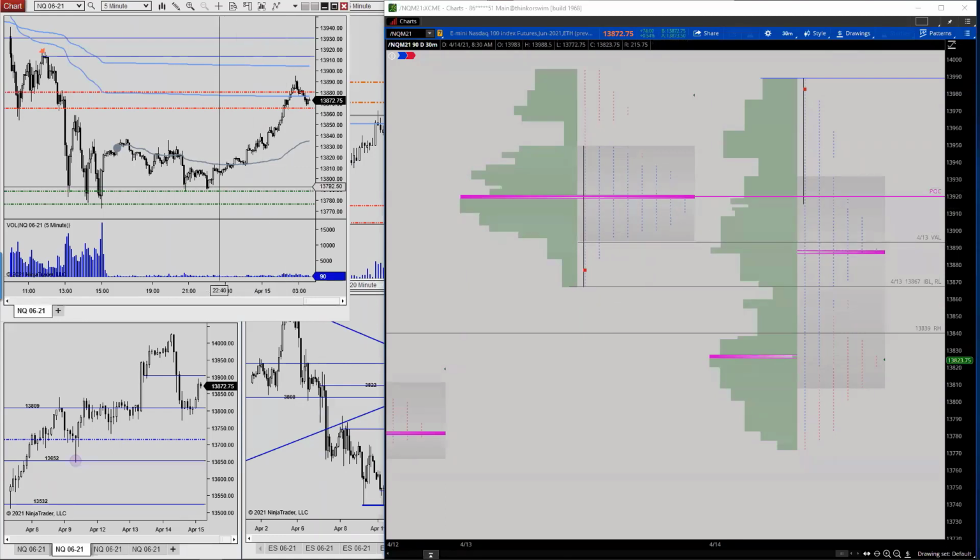And so this move up here, that point of control basically worked like a magnet. You can see where it dragged the market up, and once we got up to here, which yesterday's point of control was 13,887, the market pushed up about 8 more ticks, and now we've started slipping back. Now we're below the point of control, 13,874. We dropped as far as 13,867. So from that area, we ended up dropping down 30 ticks. So you can see where it went to yesterday's point of control.